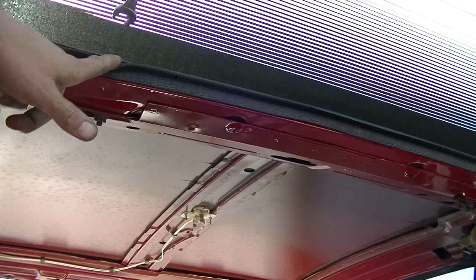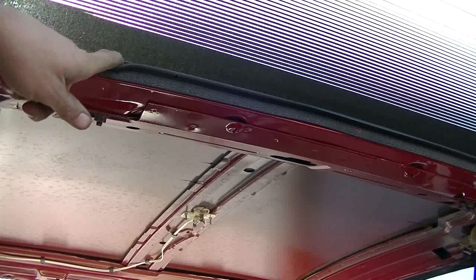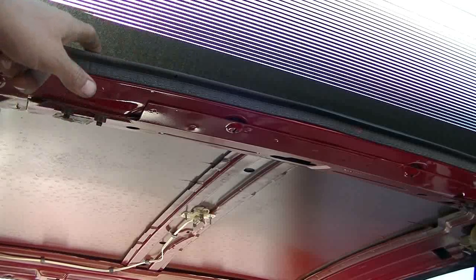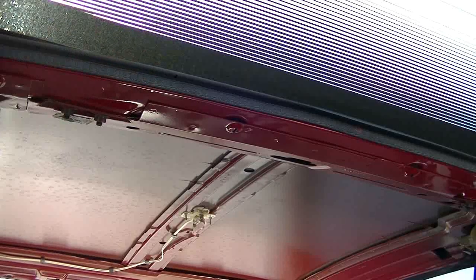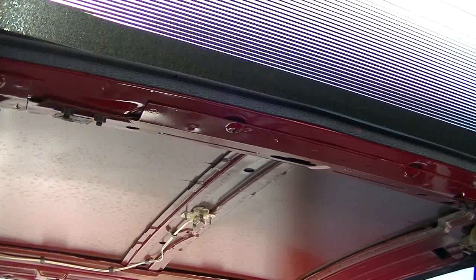There's a pin, the pin that goes through the hinge. The pin on this side is loose, or it seems to be sliding out towards the center. So that might be a part of my problem right there. The pin is moving. So I can probably tap that pin back in, hopefully. There's not much room up here in this gap, but where there's a will, there's a way, and I'm willing.